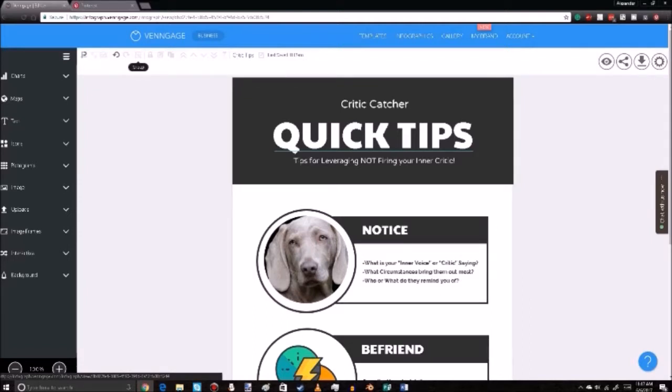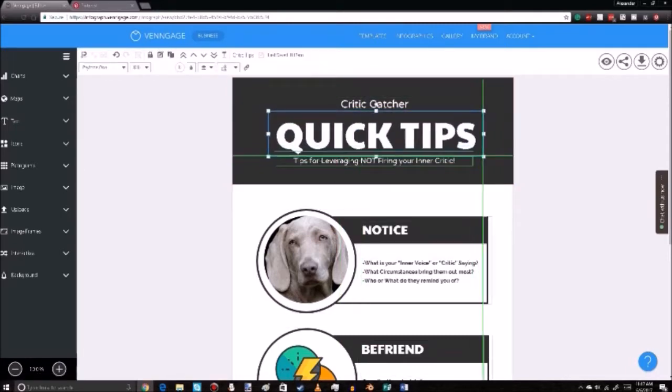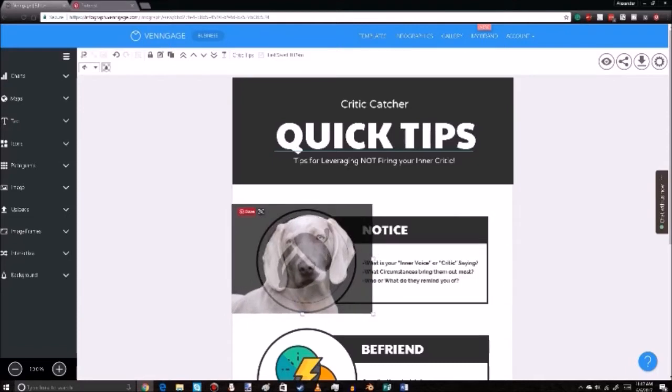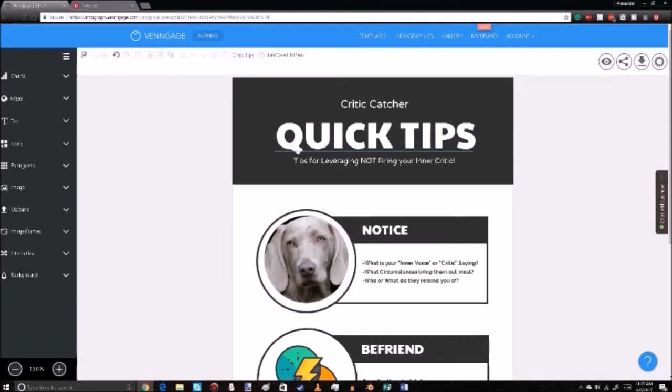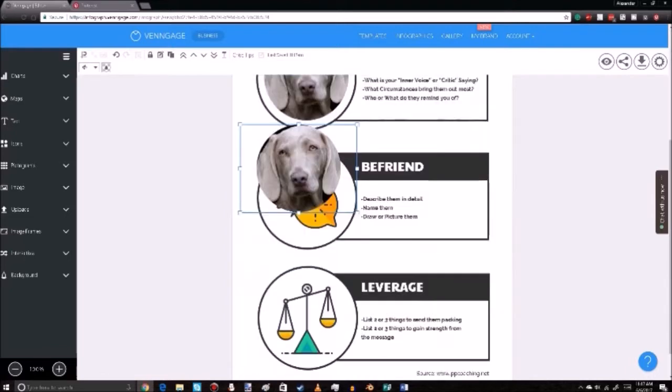Group, I don't know what that does. Lock, which means if you lock something, then you can't move it. It's always going to be there. So if we unlock this, then we can move it again. There we go. Edit. So if we click edit on this picture, we'll be able to move it around. It's basically the exact same as double clicking it. Then we've got copy. So copy and it automatically pastes it as well.